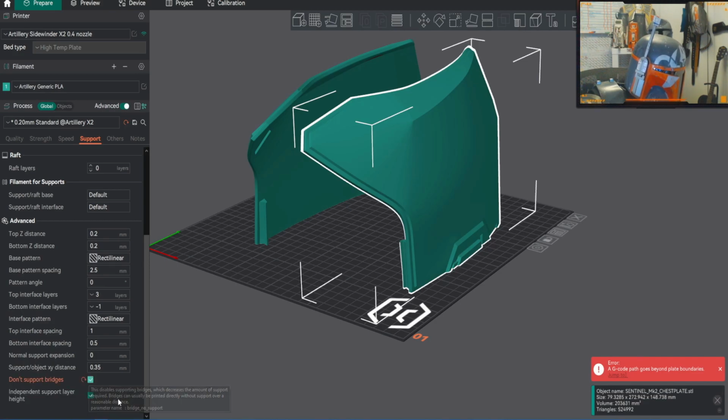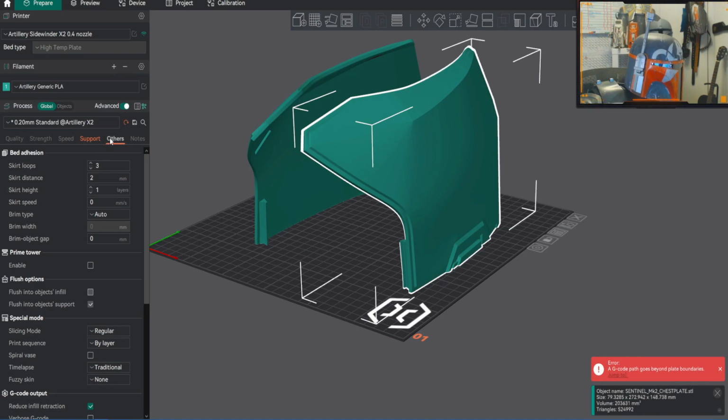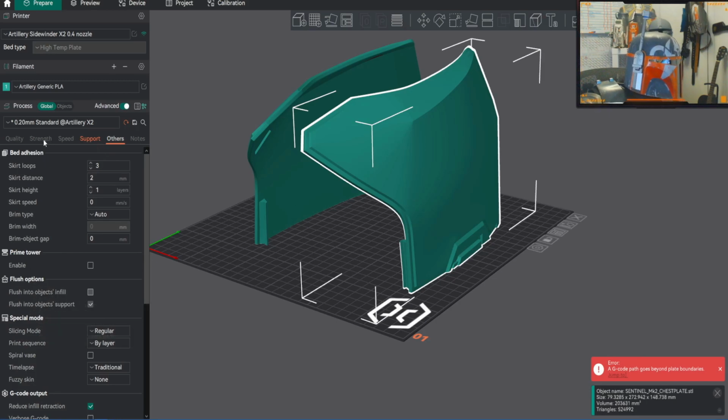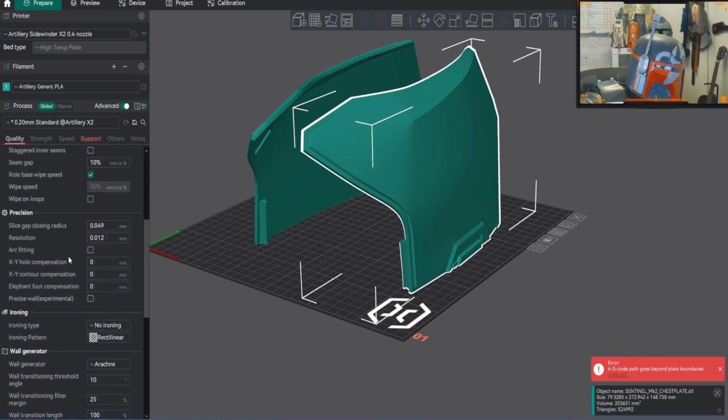Yeah, let's tell it not to support bridges, and independent support layer height. I don't know. That seems to be missing. There doesn't seem to be a way. If we go over here to others, I don't see it. Okay, this is about skirt, bed adhesion. I don't see anything about supports here. Let's go back to support or quality. Well, let's just see what happens.